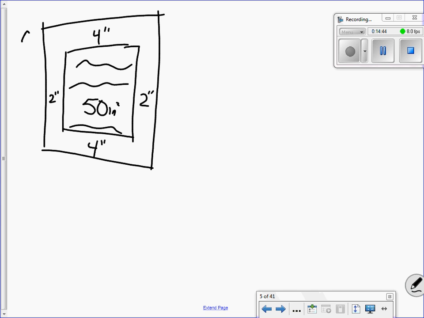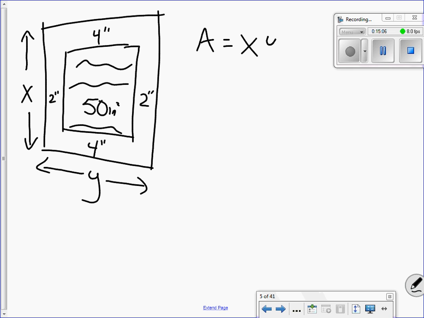So let's give this dimension a name, because I'm going to need to minimize the area of the paper. I think I would just want to call this whole dimension something. You want to call this x? Okay. And what about this dimension? Okay, so we're trying to minimize the amount of area, so we need an area formula for this. That's just x times y. Is that all right? All right, that's good. But then it's getting it in one variable. So we need another equation.